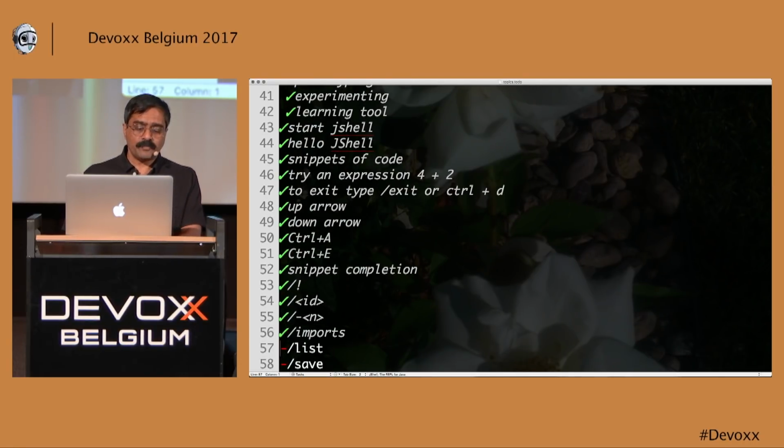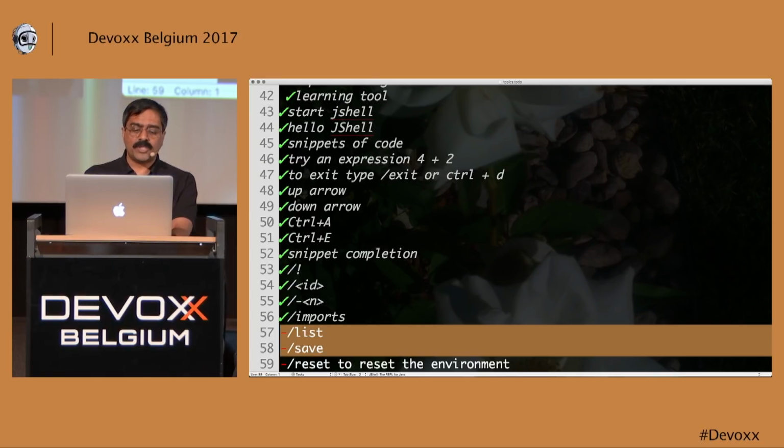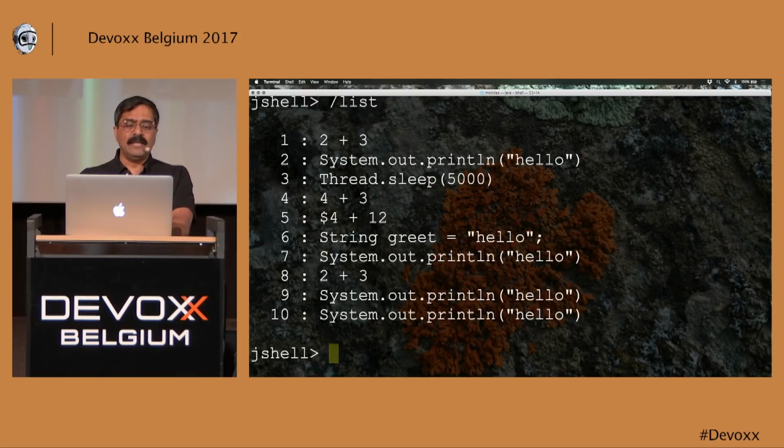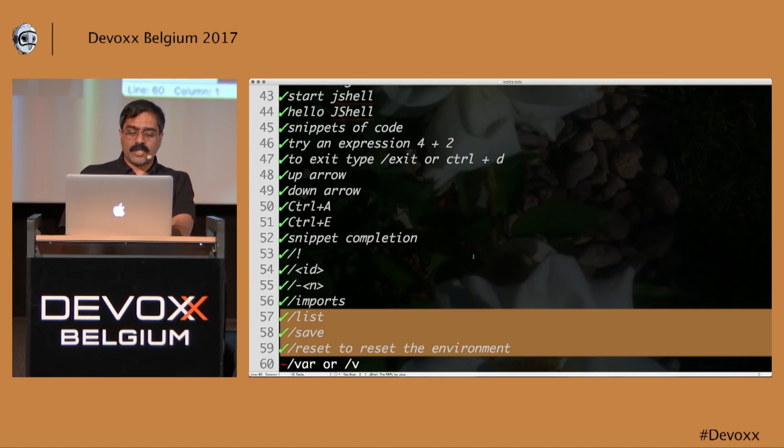So that's your import. You can do a list and save, which is really nice to find a listing of all the source you wrote. So you can say list over here, and that's all the code we wrote. Similarly, you can do a save and put it into a file name. And so after you type all of this and play with it, you can dump it to a file. Similarly, if you already have things in your file, you can just open it and execute it, right? So you can load it as well, which is really nice.